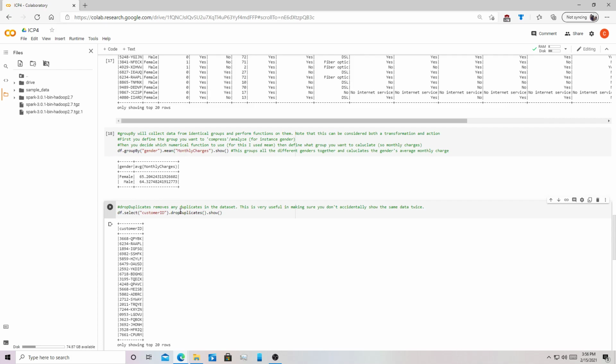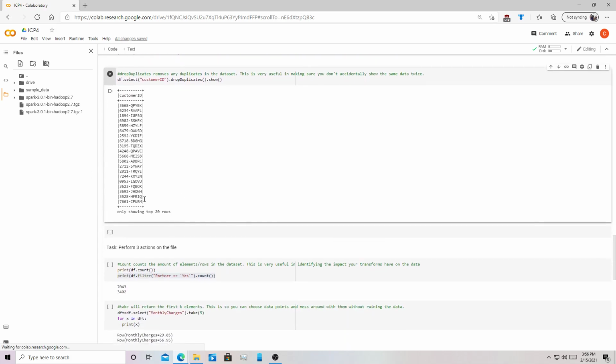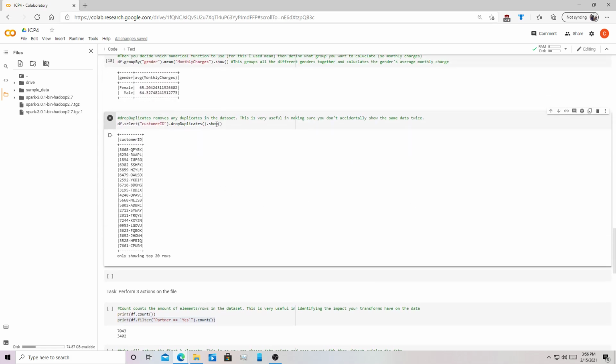The next transformation we're going to do is drop duplicates, which does what you think. It makes sure that it removes any duplicates in the data set. For this one, we're just selecting the customer ID, and we're going to drop any duplicates for the customer ID. If a customer ID is listed twice, then odds are something is probably wrong with your data set or you need to comb it. This is useful to make sure the data set doesn't have any data twice. Since it only shows the top 20 rows, there really isn't any duplicates in this because the data set was pretty good at making sure there's none, but this function is still important for transformation.